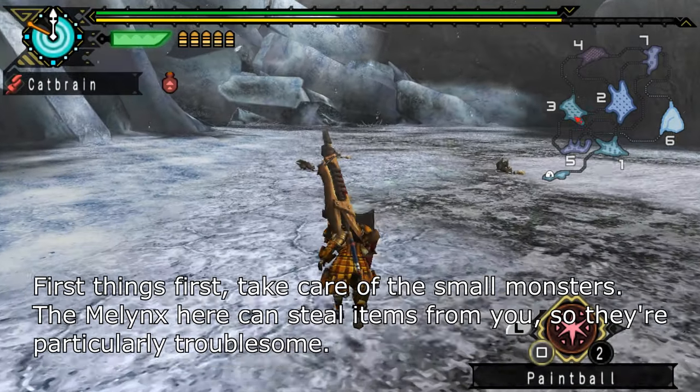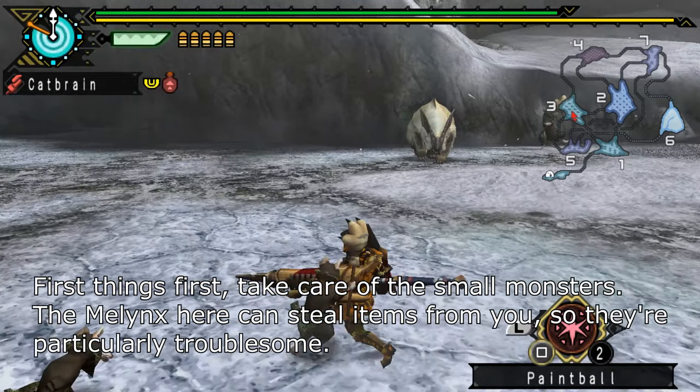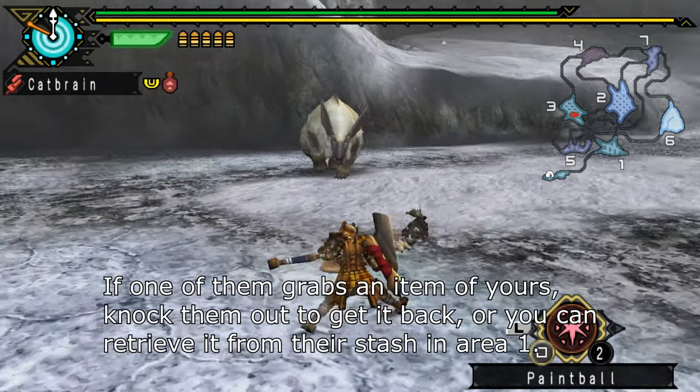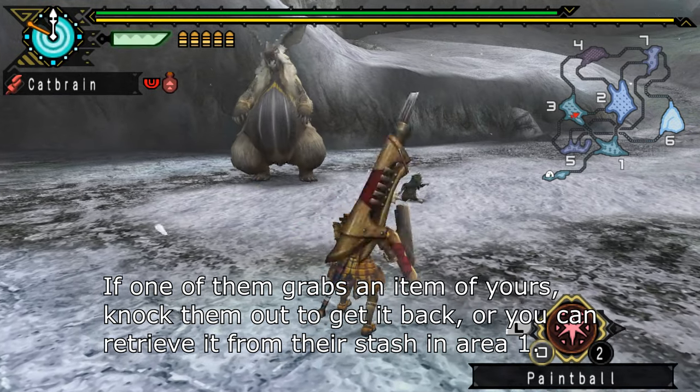First things first, take care of the small monsters. The melees here can steal items from you, so they're particularly troublesome. If one of them grabs an item of yours, knock them out to get it back, or you can retrieve it from their stash in Area 1.